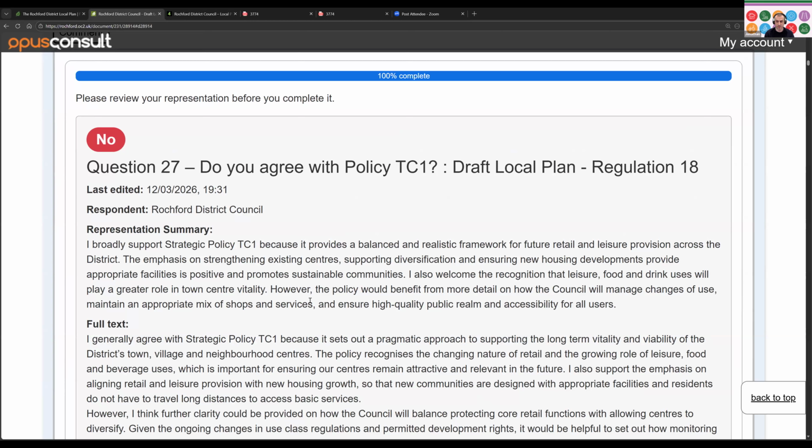But clearly, it's helpful if you can put the comments against the right areas that you want them to be. On the other side of this, as we mentioned, we'll be preparing a feedback report, and that's the scrutiny of looking at all the responses that have been made and trying to bring that all together.